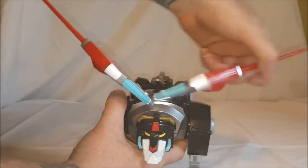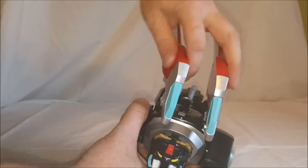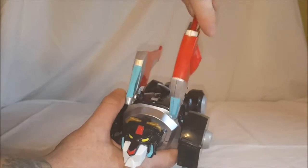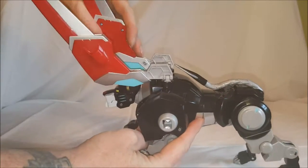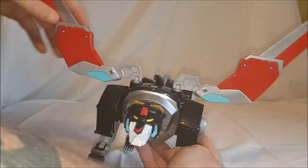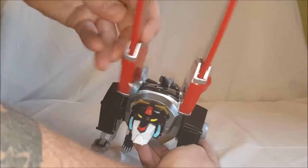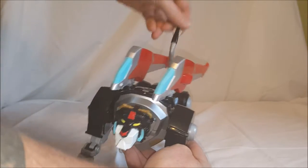The wings do go back and forth, up and down. You get a nice little flapping feature there. Nice little ratchet joint, and then go all the way forward. Now to the side. Go back. Nice little ratchet on the wings. The tail, it just goes back and forth.